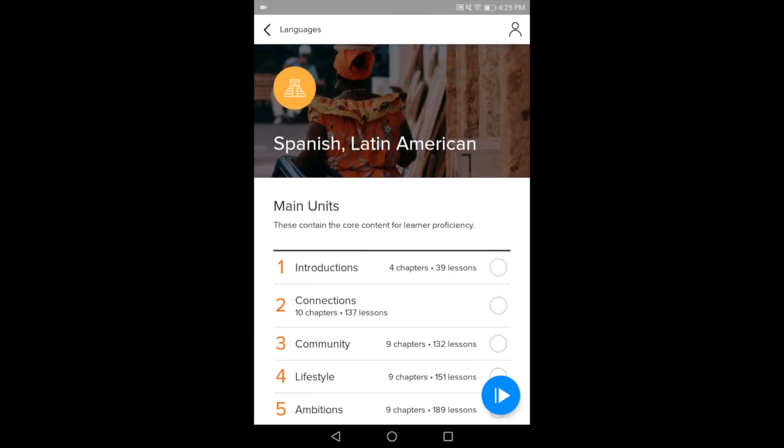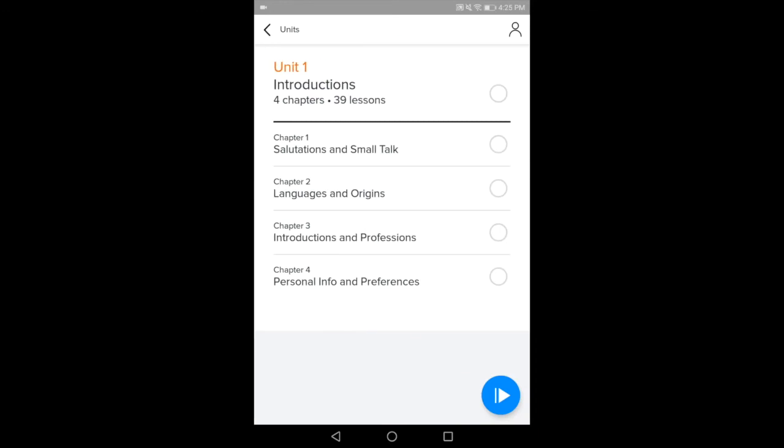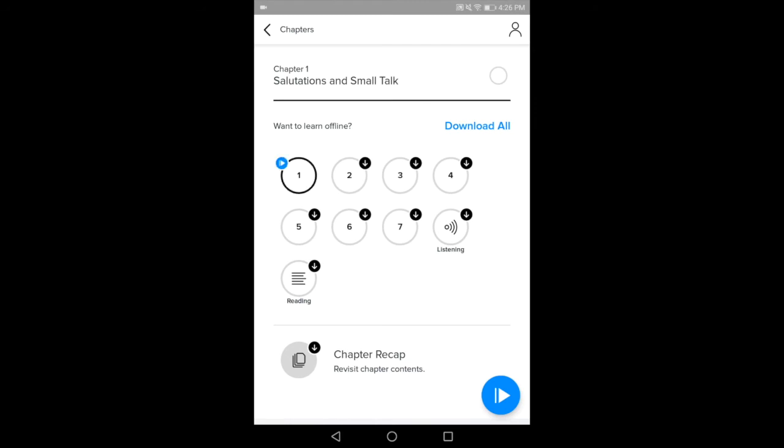If we want to continue with this language, we could go ahead and select our first chapter and select one of these titles with chapter 1. At this point, in order to continue, we will need to download some of the content. We can select download all if we want to go ahead and get all the content at once, which might take a little while, or we can just do one. So if we select one here, it'll take a second and it'll download.